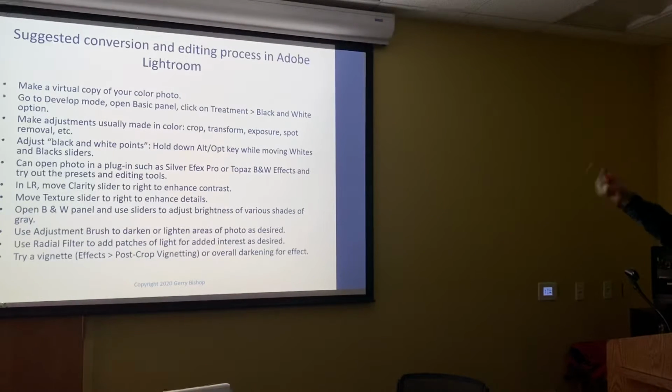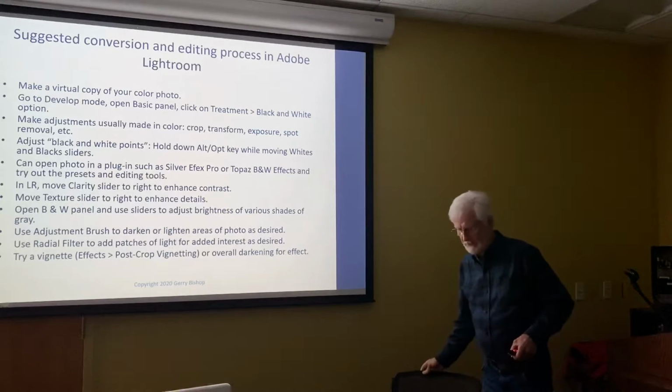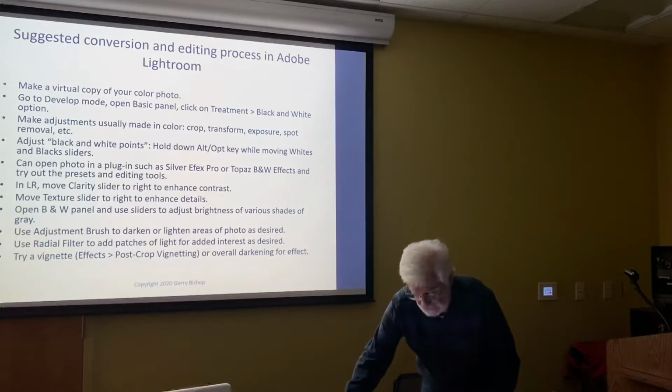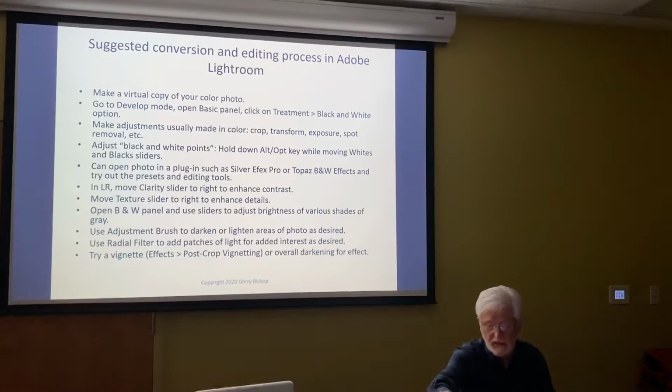Okay, now these are pretty much the steps I'm going to follow in this little demo. That'll be in the PDF. So, to remind you, this is just Lightroom, and then Gene is going to show you some other things that I don't cover here, and then Jay will show you a few other things, and if anybody else wants to come up and show what they do, I really encourage it, because as I said, there's a dozen different ways, a hundred different ways of doing some of these things. Okay.